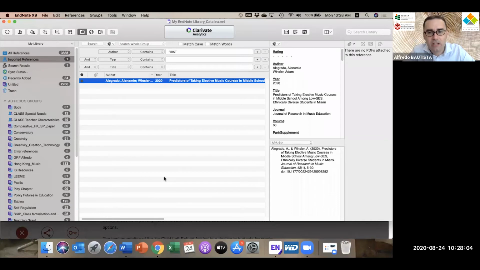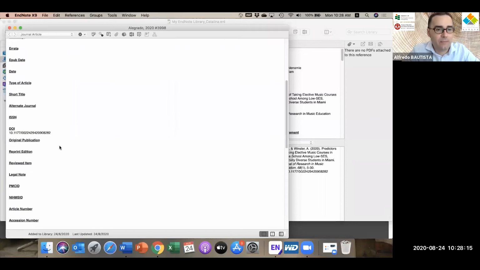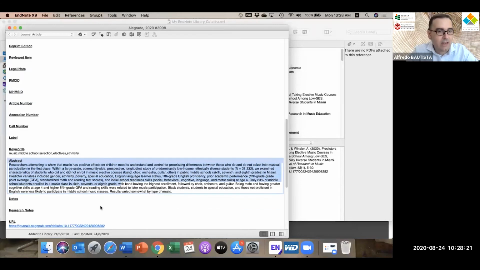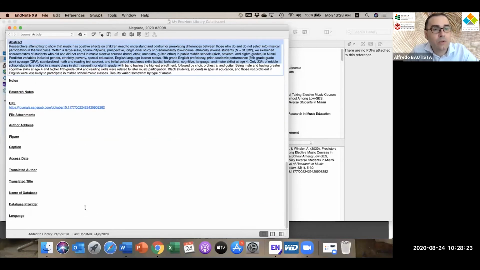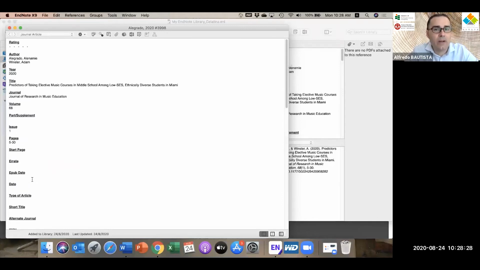The magic here is that all of a sudden, you see here in blue, it has downloaded not only the basic information, but a lot more stuff. As you can see, it has automatically downloaded all the abstract. It has downloaded the keywords. It has the URL, the DOI, everything, right?